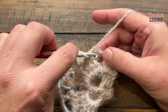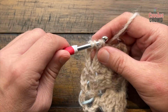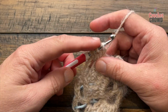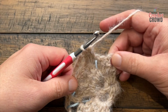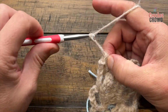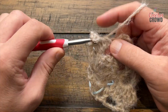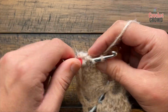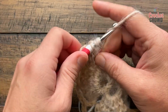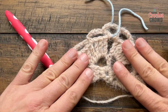So yarn over and into the space, pull through 2 and hold, and you want to do that 3 times. Once you see the 4 loops, you're done. Pull through everything, and then we're going to head into this area here, and we're going to chain 3 before you do that. So 1, 2, 3, and then you have your 3 stitches left. So the first 2 will be double crochet, and what will that turning chain be? Yeah, that's right, it's going to be a treble. And if you didn't say treble, then you meant to say treble. Okay, so this here is row number 3, and we're going to turn our work, and you can kind of see how things are starting to work out.